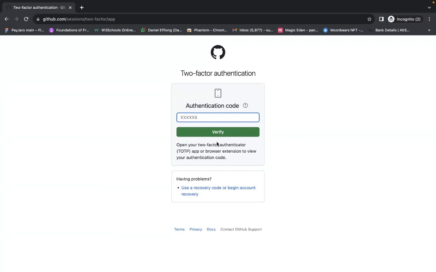I'm waiting for that authenticator to come up. I haven't received any authentication code. What is going on?